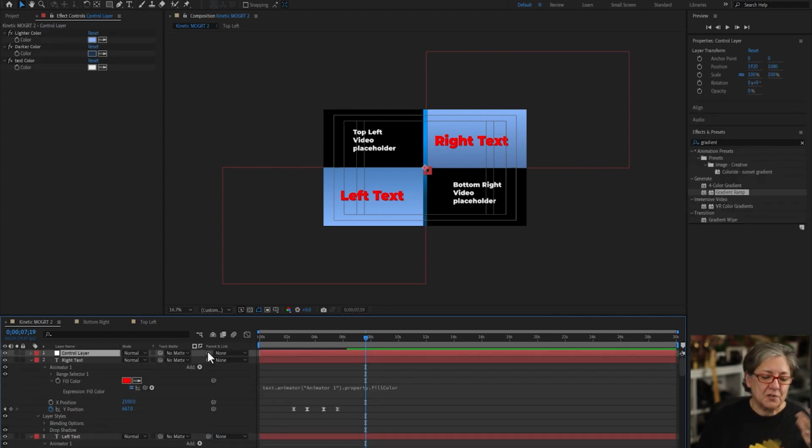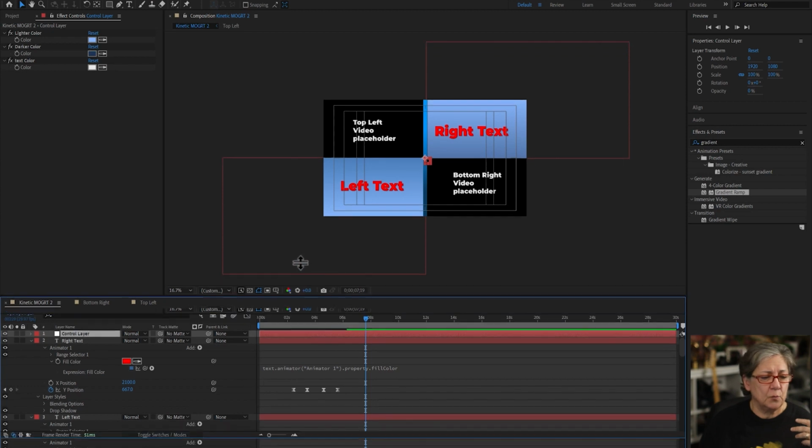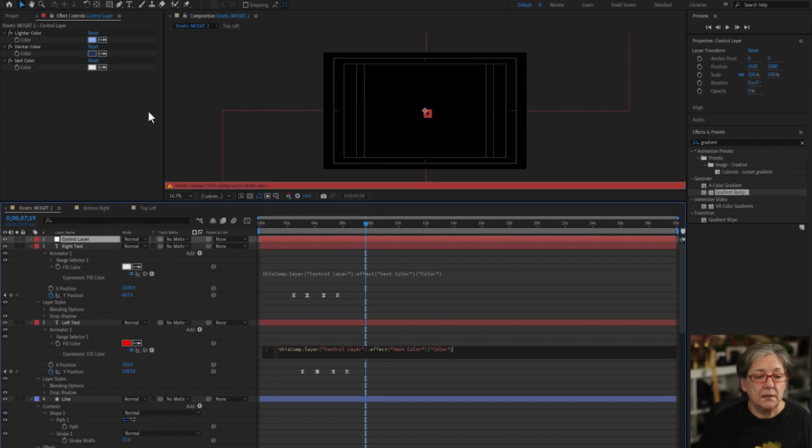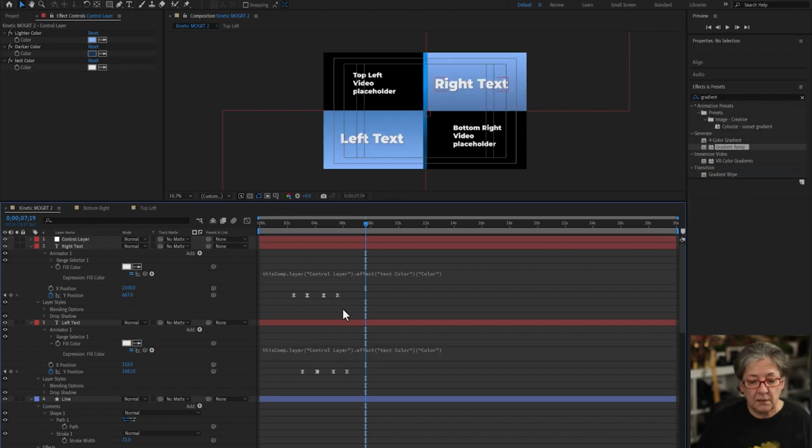And I know there are still all of these things showing and we're running out of real estate, but that's okay. Make this a little bit bigger, make sure that the control layer is selected, and let's start with the text only because it's first and then we can collapse it. Look at this. I can just go to this pick whip for the expression and go to the text color, and the expression gets written for me. And there you go, you know? So the refresh is disabled, and there you go. Now I have white text.